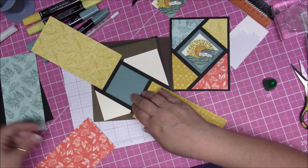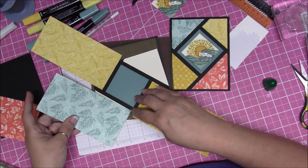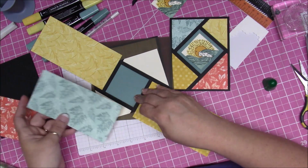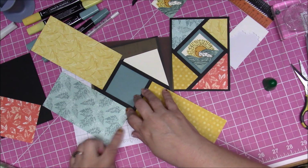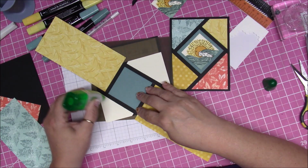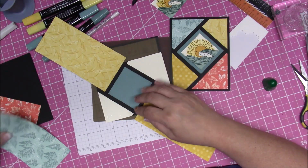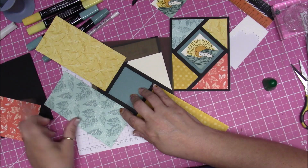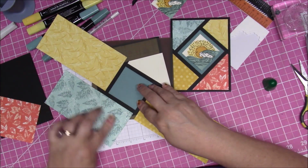This piece, I think I'm going to use this piece. Now this piece, you're going to have to do it the long way, because if you do it the short way, there's a piece missing right there. So you want to do it the long way so that there's no piece missing. And so then you're going to put glue right here. Or ink glue. I'm saying ink and I mean glue. Butt it up here. Make sure it's all the way that way. Just kind of make sure all your pieces are touching up tight.